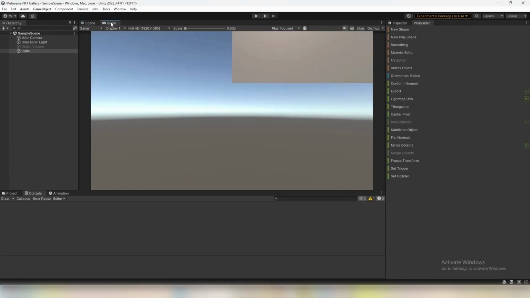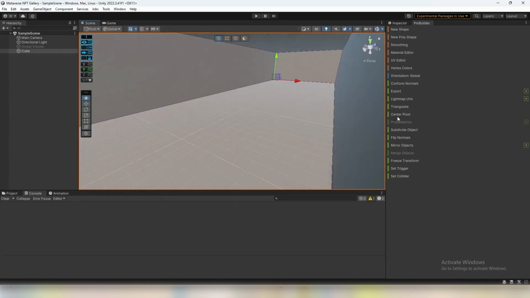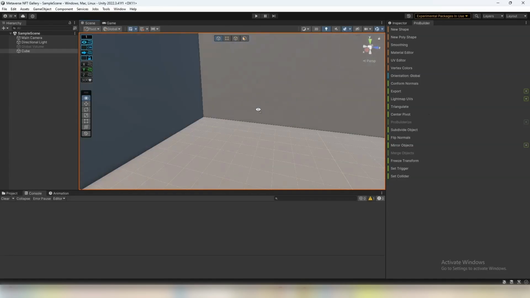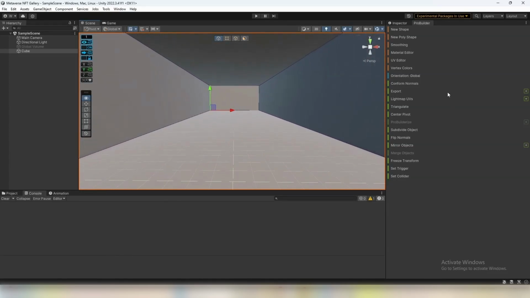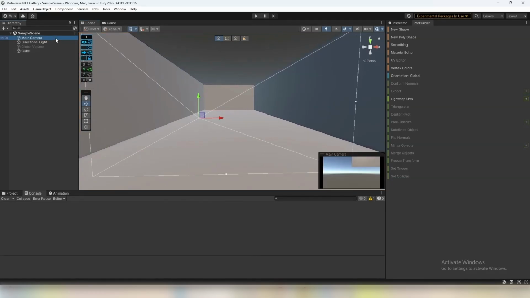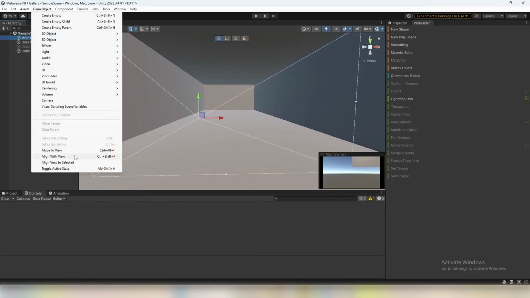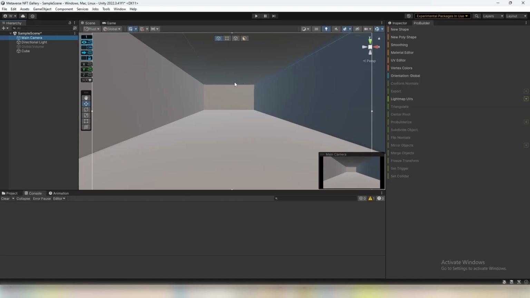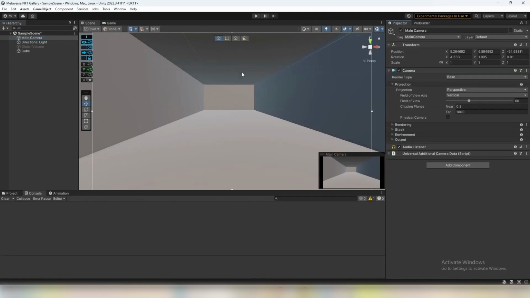Let's look where we are on the game scene. You see the position of the camera looks strange. What we can do is set up the position that we want on the scene. Select the camera, go to Game Object, Align With View. And we're going to see the view that we actually want. We can change the position here, or we can set the rotation that we need. Let's say we want 0 rotation for every X.